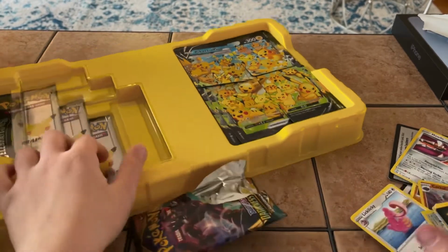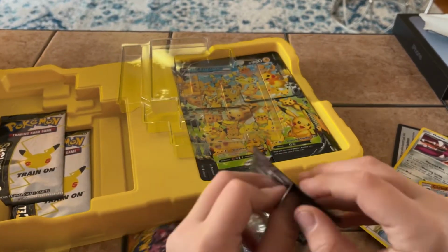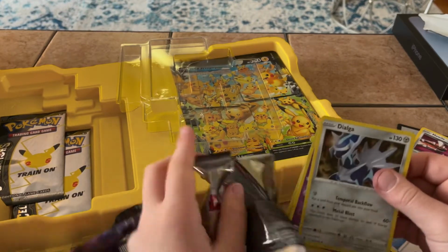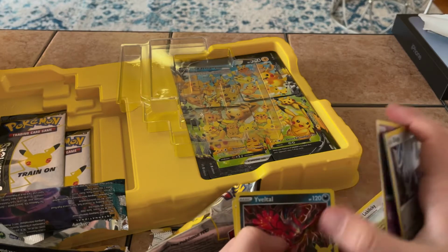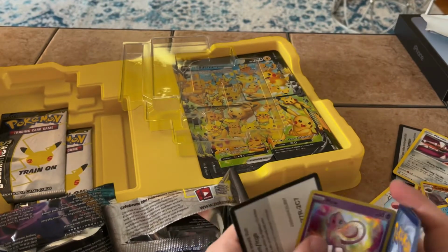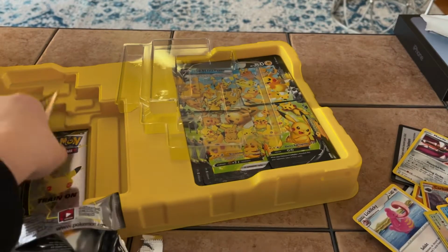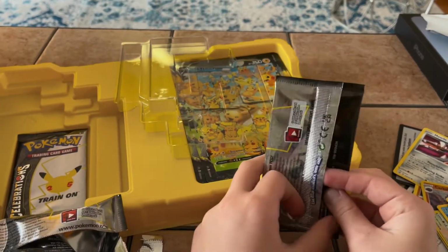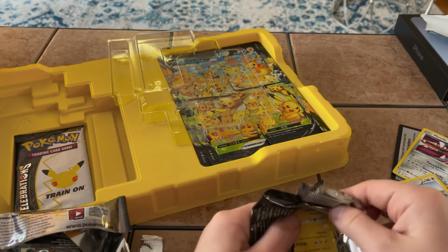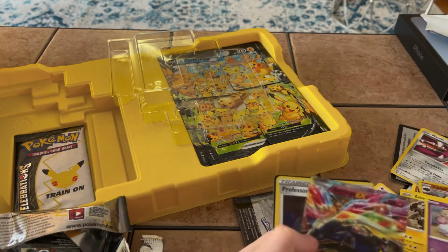Alright, well, let's get on to the Celebrations. Here, Reshiram and Mew. Best card in that pack. Code card. Zekrom, Cosmog, and Xerneas EX.